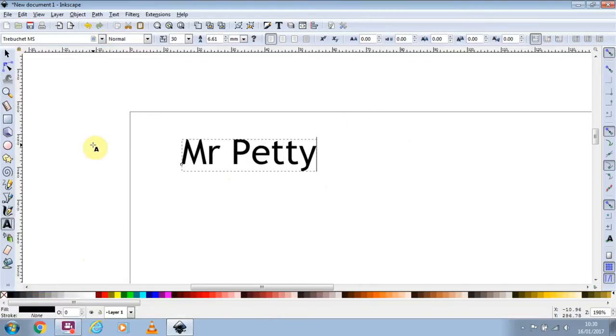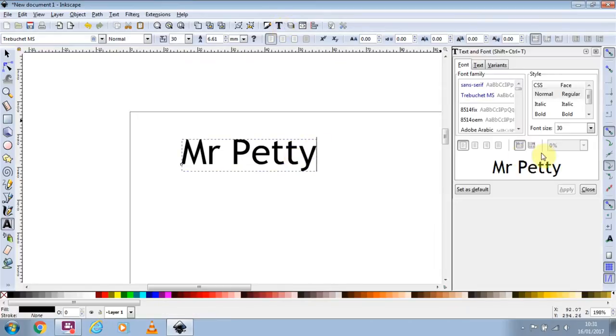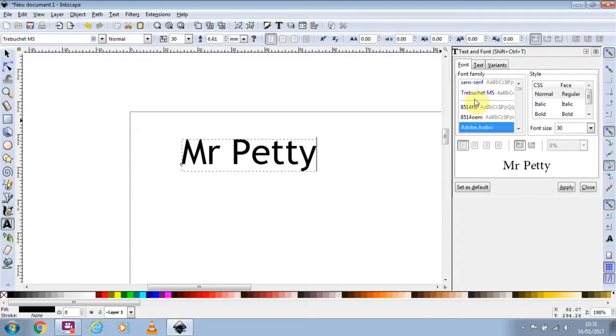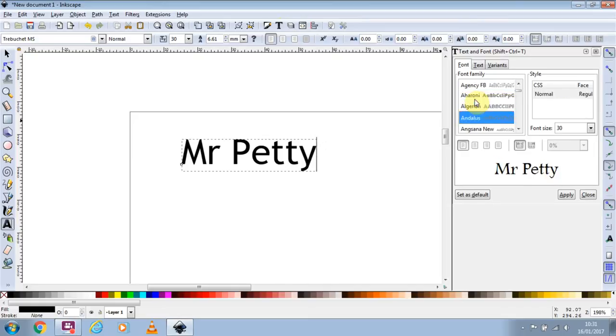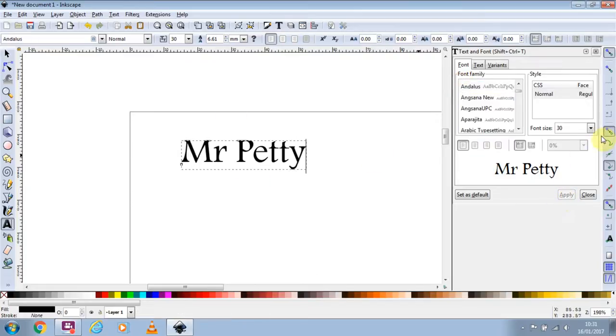However, a better way of doing it is if you look at the top here, there's this capital T. While that's clicked and while the cursor is still flashing on there, click the capital T, and it will give you a little window. And in this window, as I'm using the cursor key to scroll through these, you can see it gives me the options, and I can quickly, so I like that one, there I can go apply, quickly changes it. If I want to change the font size, I can.